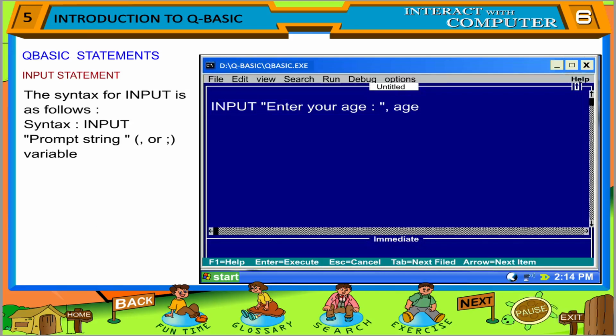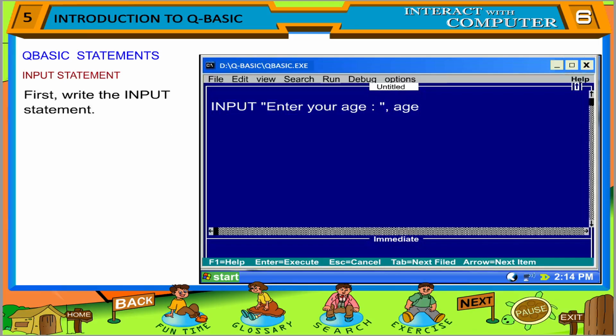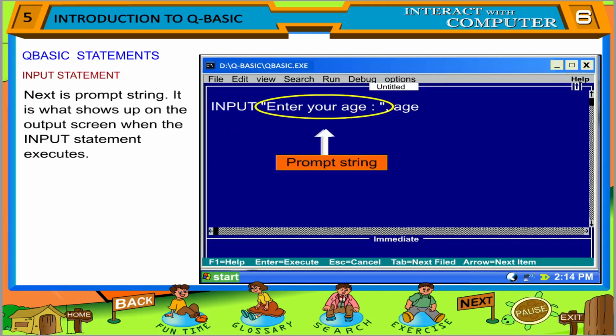INPUT, in quotes, prompt string, comma or semicolon, variable. First, write the INPUT statement. Next is the prompt string. It is what shows up on the output screen when the INPUT statement executes.